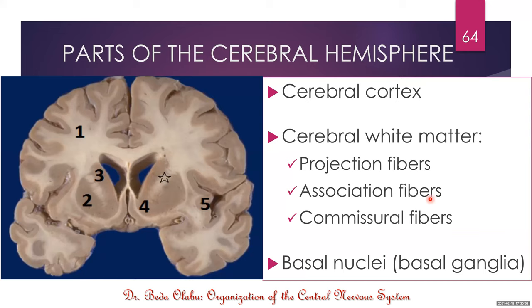The third component of the hemisphere is this region here, the gray matter within the white matter of the hemisphere. We call it the basal ganglia. It should be called basal nuclei, but we commonly call it basal ganglia. The term ganglia is a misnomer and misleading, but that is how we'll be calling it subsequently because that's the conventional name. The basal ganglia or the basal nuclei refers to a group of cell bodies of neurons at the base of the hemisphere. One day we'll look at them and talk about their functions. For now, let's narrow down to this one, the cerebral cortex.